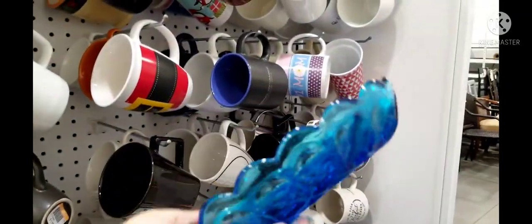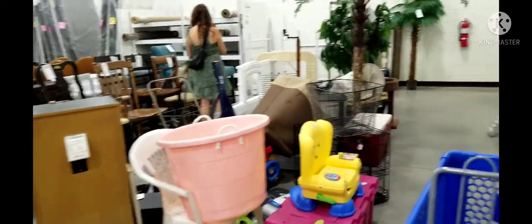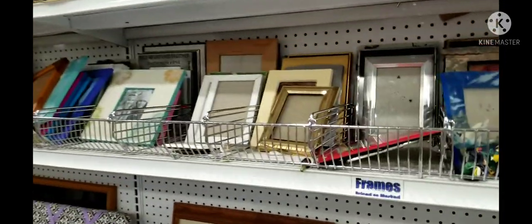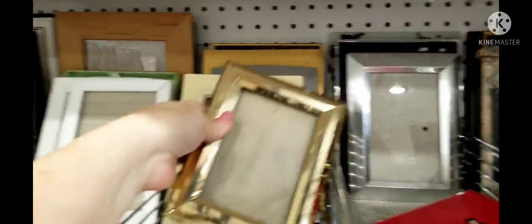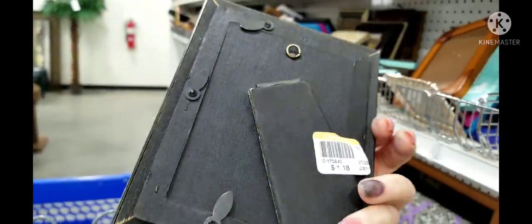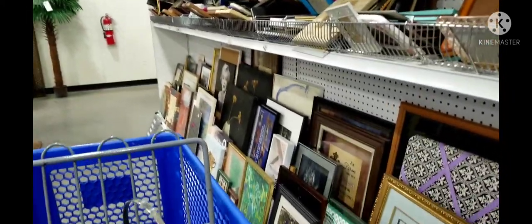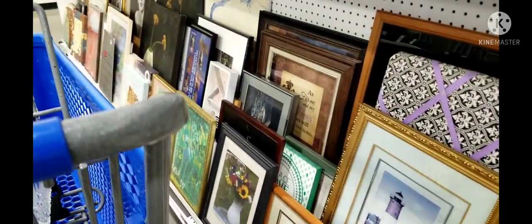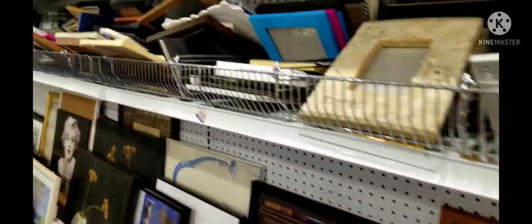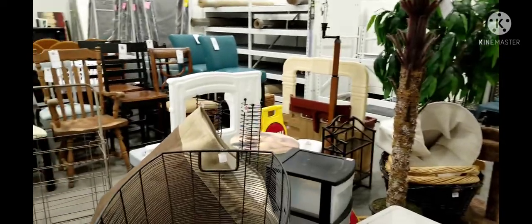I love the blue color of this item — only $3 and I'm definitely bringing it home to use for display purposes. Also, always look through all of the frames because I have found solid silver 925 frames before at a Salvation Army. Always be on the lookout because some of the older ones were made with silver.